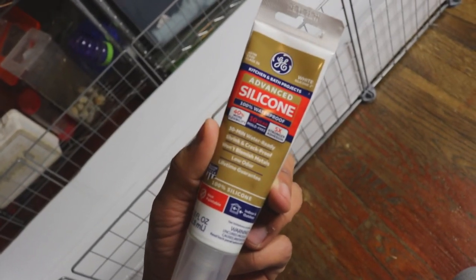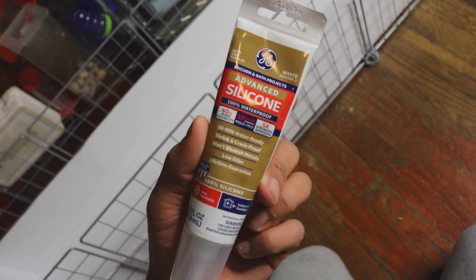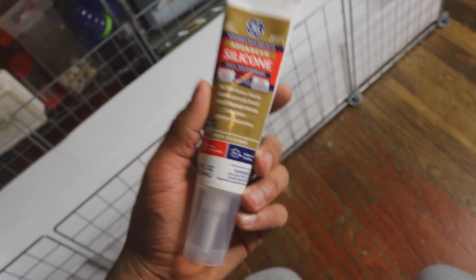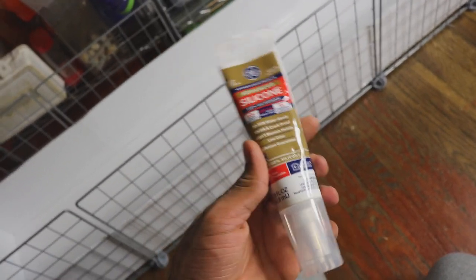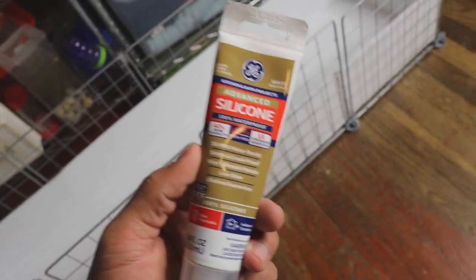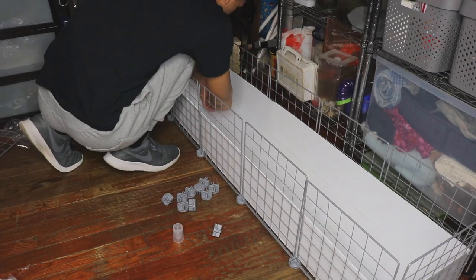So this is the silicone that I'm going to be using. I've used this in DIY enclosures in the past, and I've had no problems with it. If you want to use an aquarium-based silicone that's made for aquariums, I actually highly recommend that rather than this. But since most of this is going to be covered by fleece, and I'm only using this in the corners, I am going to be using this, and I got this from Home Depot.